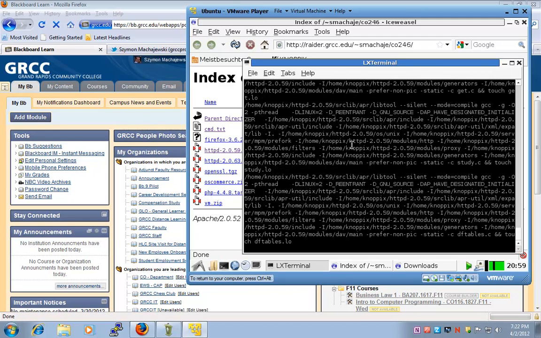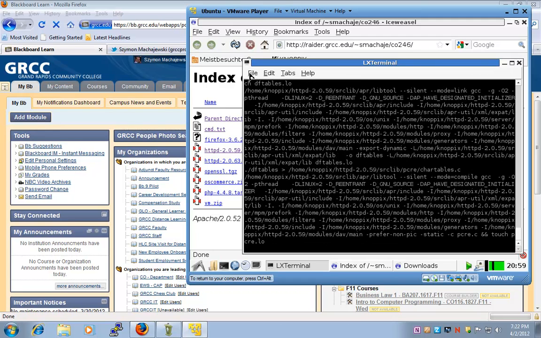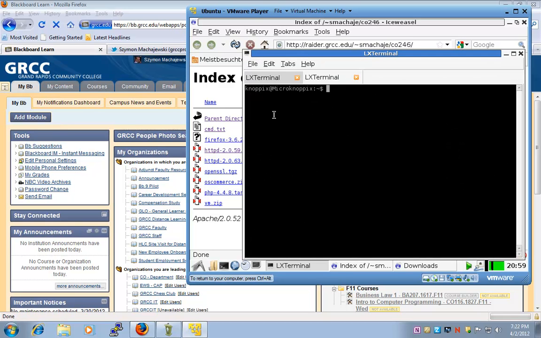Okay. As part of our work with Apache today, what we'll find out is that the Knoppix operating system is going to need to get an update to actually work with PHP. When we start compiling PHP, we'll find that we're missing a library called Flex. It's fairly common to find that some required libraries, some dependencies, are not working. In that case you have to actually enable it and install it.